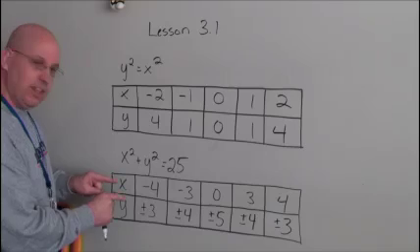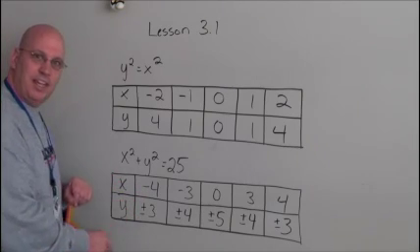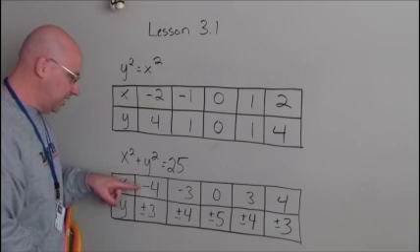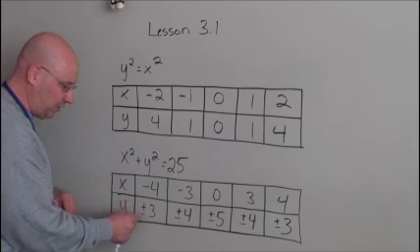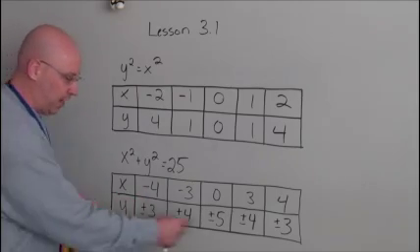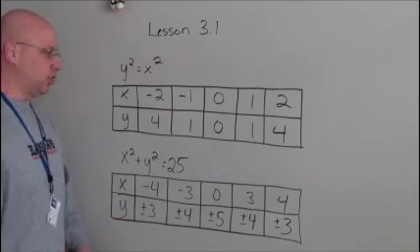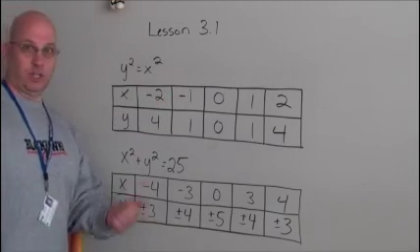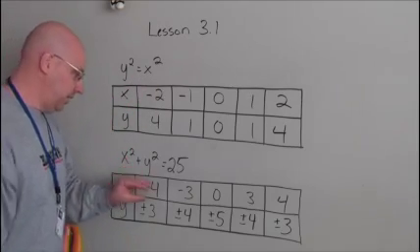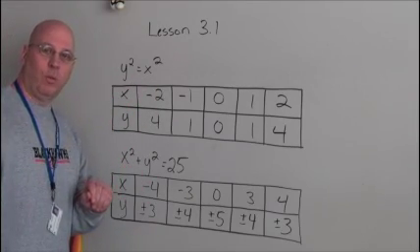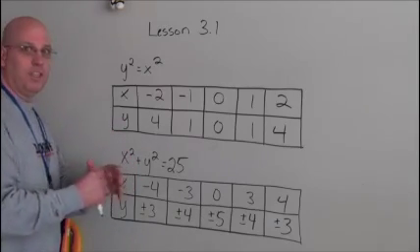When you come down here to this one, you have a negative 4 can give you a positive and a negative 3, which means that this input can give you two different outputs. It means it's not a function. So if you see that positive and negative, positive and negative, positive and negative, then it's not a function. This one is a function. If you're explaining why, you would say because each input relates to only one output. Here, an input relates to more than one output, or a member of the domain to multiple members of the range, however you want to say it.